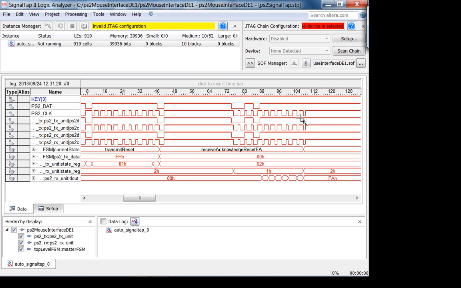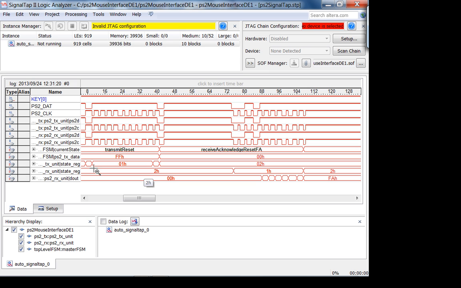0101 1111, and then is it parity? How does it work? The parity is set if it's odd, right? So it looks like here 01, this is the start bit, yes? And here is 0101 1111, and then the parity bit, and then the stop bit. So look through this and let me see if it is correct. Well, look at the PS2 protocol and see what it says. I think it's odd parity.